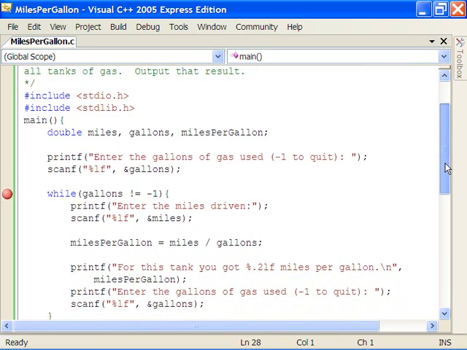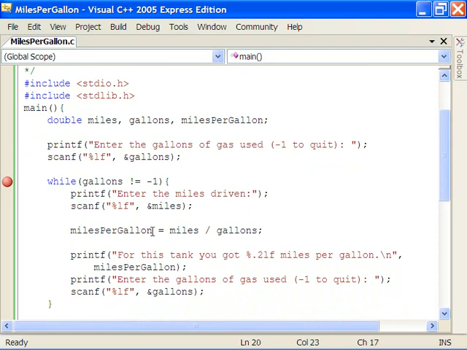What you might be tempted to do is to sum up these miles per gallon figures and count how many there are, how many tanks of gas, and then take an average of the miles per gallon. And that won't work. Suppose you had a small tank of gas with 1 gallon in it, and you got 10 miles per gallon.